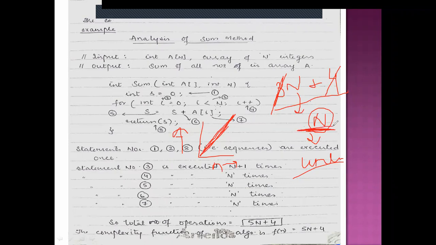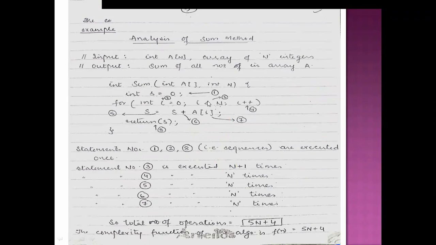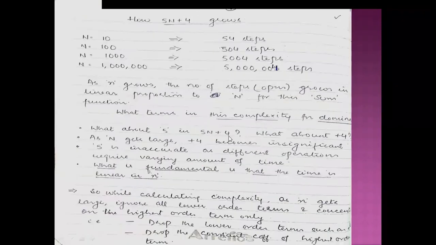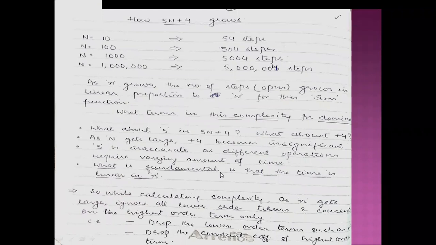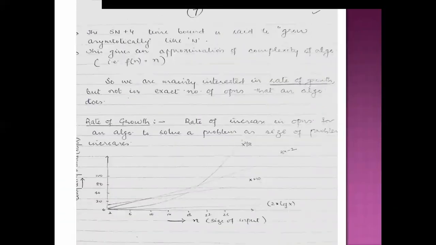Okay, so that is important. That is called the growth rate. So by taking this example now, you can say, here I have written everything, that you don't need to take this 4, you don't need to take this 5. So what is important over here? What is fundamental is that time is linear in n. Time complexity is linear. That is called the rate of growth, or the growth rate. Okay. So any doubt in this?